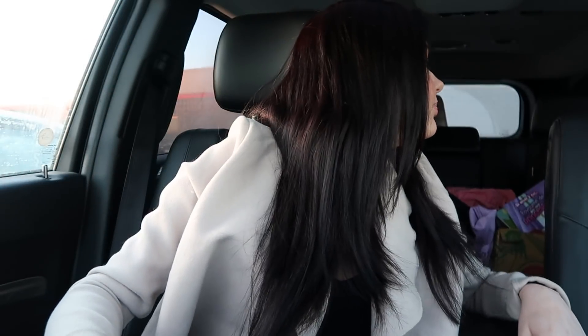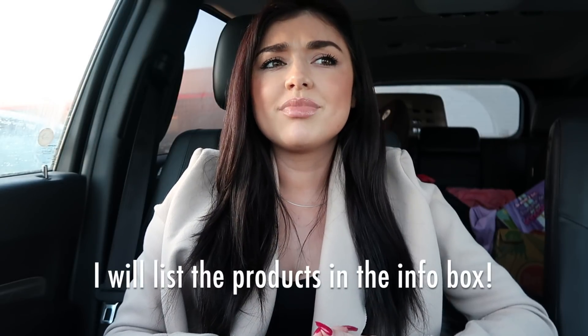I used the Biolage shampoo and conditioner, and also a blow-dry cream — not a primer, more like a styling cream — and it made my hair really soft. I applied it, let my hair air dry a little, brushed it, then blow dried it. My hair is pretty soft and I didn't do anything else to it. If you want to see my all-about-my-hair video I'll leave it down below, along with my previous videos on dyeing my hair. I really hope you enjoyed this video; if you have any questions leave them below.